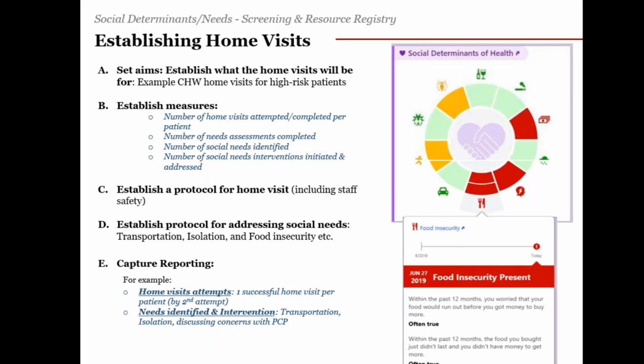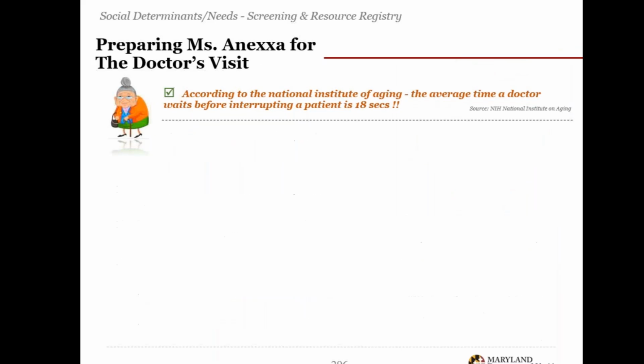This is an example of a social needs screening that was configured with an EMR, in Epic. You're able to see visually some of the social needs, and you're also able to capture the reporting, as well as when that barrier became not a barrier, or when it was completed successfully, and you addressed these food insecurities, for instance, and income.